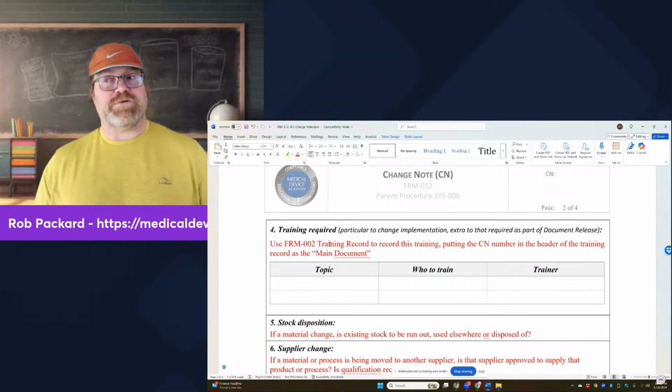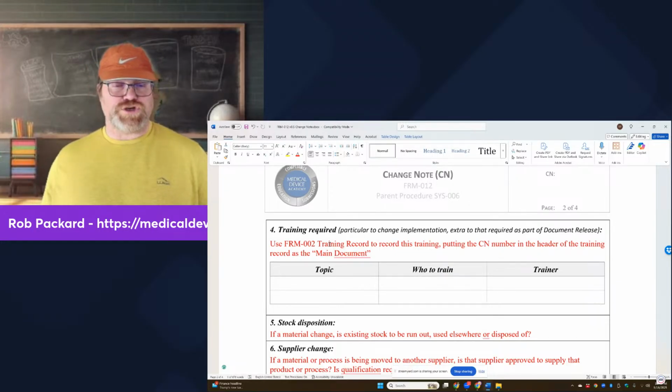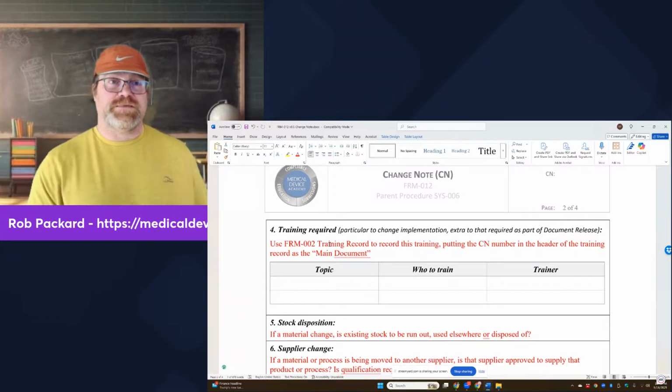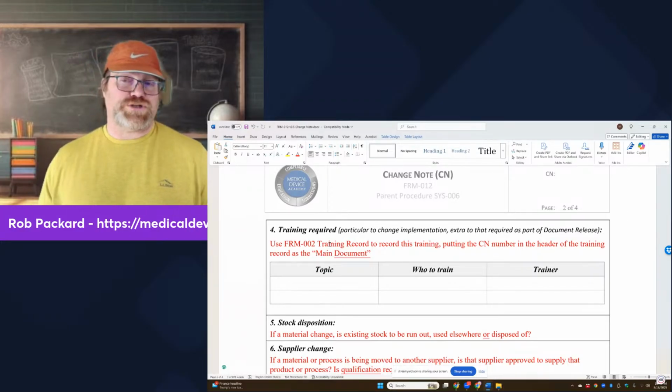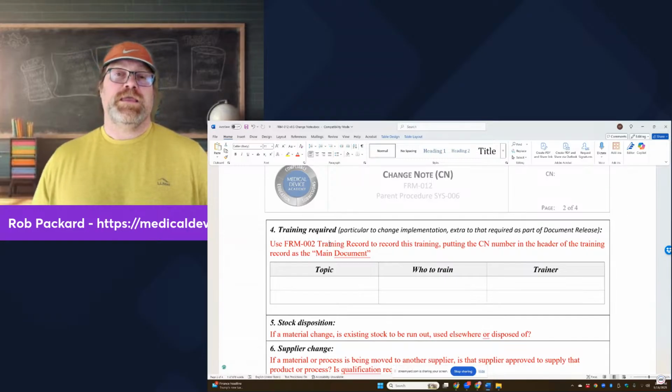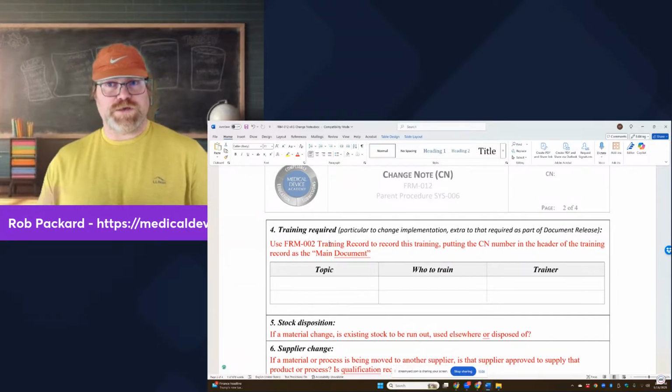And if you have that letter to file documentation, that will support your decision. They may not agree, but most of the time, if you've documented it correctly, the inspector won't have the issue. They just may ask for copies of that and send that to the Office of Device Evaluation to say, is this okay, or should they have done a 510K? If Office of Device Evaluation and the inspector says, no, you need to submit a 510K, you say, okay, I will. That's what you do.